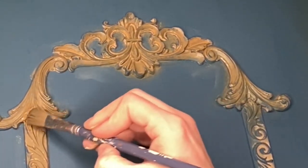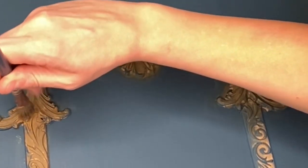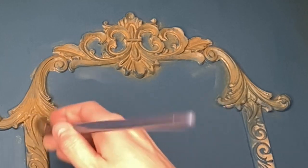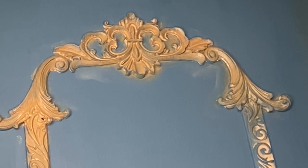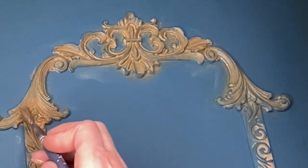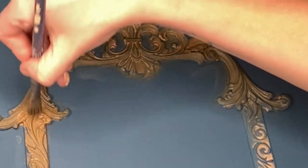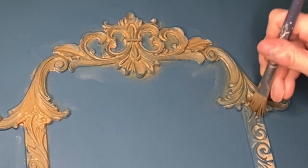Just straight paint without any water, just to kind of fill in any little air bubble spots, you know, or anything. And just further creates that look that this is not two pieces trimmed together. It is one solid molding. See how that looks? I'll do that over here too.